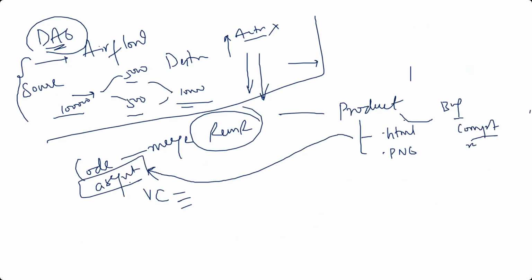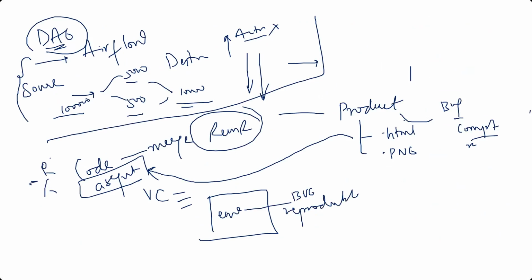Assigned to you with an environment where the bug can be reproduced. I'll repeat again. Imagine during post development, you finish the code writing, you merge the code with the help of your development lead. The code is now in the remote repository. The QA team picked up the code, created the build, deployed the product in production, and there was a bug found.